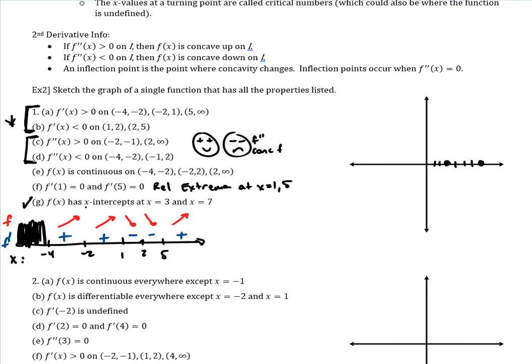So it looks like there's a relative max at 1, which matches this information right there, and there's a relative minimum at 5, which matches that information right there. So that's good to know about. And now we know how it's going to go. So let's go 1, 2, 3, 4 like that. I'm just getting my x coordinates ready. It should increase, increase, then decrease, decrease, and then increase one more time. I'm going to do this with the dots.